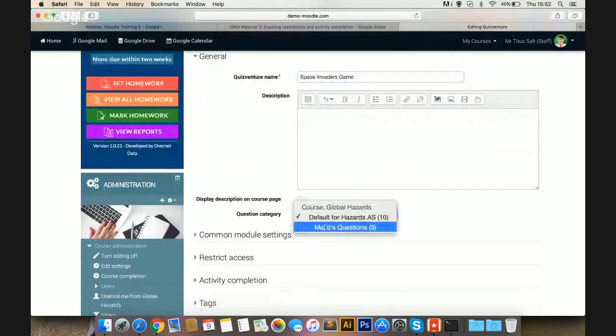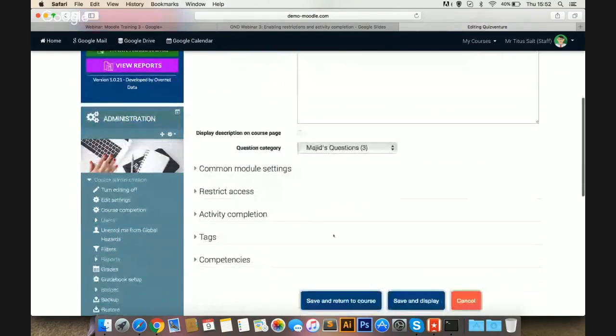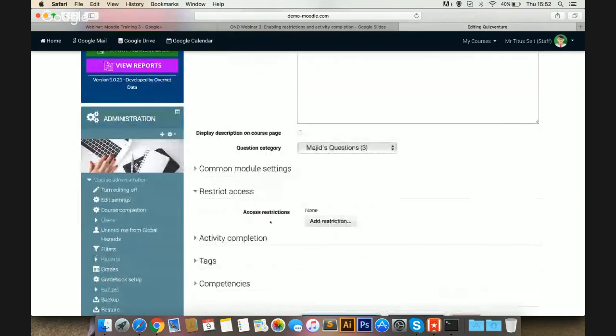So all you do is you link this activity with a certain category within your question bank. So I've got 3 questions in my question bank here called Majid's questions. I'm just going to select this one, and any multiple choice questions this activity will use. Okay, and then I'm going to click on restrict access.